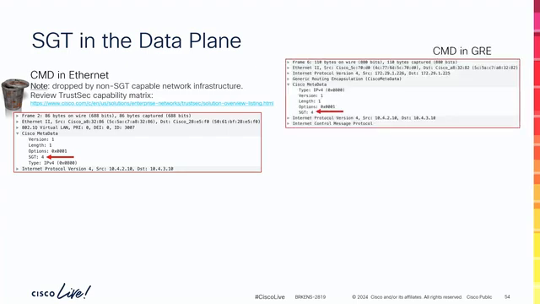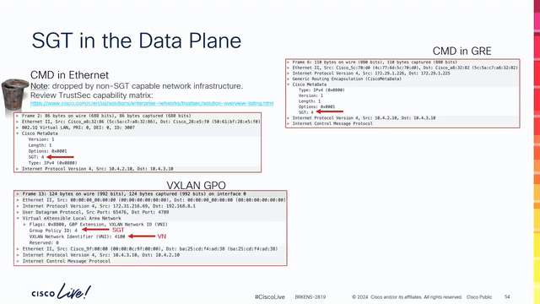If we move it up the stack, then the intermediary routing and switching infrastructure doesn't matter, because they're not looking in GRE, for example. A GRE tunnel just moves over the top of routing devices in the middle, so we can stick SGTs in GRE, as an example. We can put them in VXLAN. This is what SD Access uses. So you'll see the group policy ID 4, that's the SGT ID.